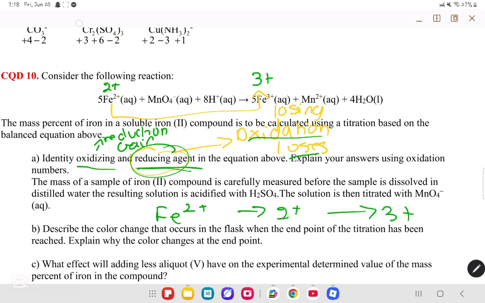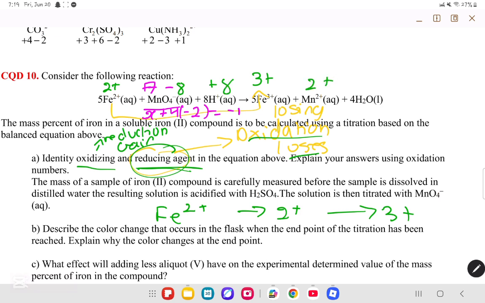Now, let us check MnO4-. If you check the oxidation state of Mn, okay, so let's see Mn. For this one, it's going to be x plus 4 times -2 is equal to -1. So x is equal to 7. Here it's +7, okay? And here oxygen is -2, of course. Or not -2, -8, my bad, -8. And here this is +8. Okay, you come over here, it becomes what?